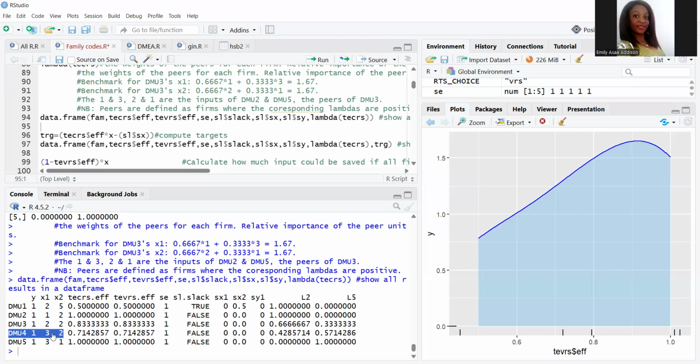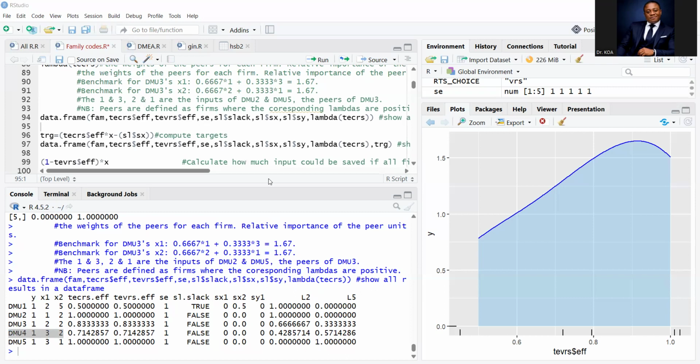The X2, 2, and the DMU2 under X2. Yes, and then 0.571 multiplying 1. That's the X2 under DMU5. Now you're getting it. It's important, guys. We went through it. It's important. It's not just important. It's extremely important.